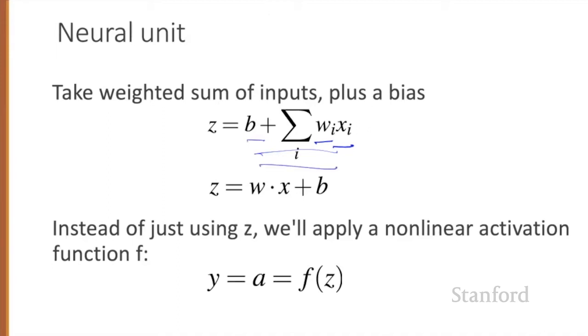Often it's more convenient to express this weighted sum using vector notation. So a scalar z is computed from the dot product of the weight vector and an input vector plus a scalar bias b. Finally, instead of just using z, a linear function of x, as the output, neural networks apply a nonlinear function f to z. We'll refer to the output of this function as the activation value for the unit, a for activation. Since we're just modeling a single unit, the activation for the node is in fact the final output of the network, which we'll generally call y or y hat.